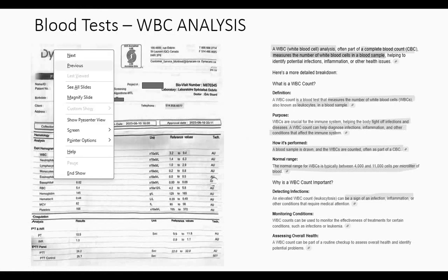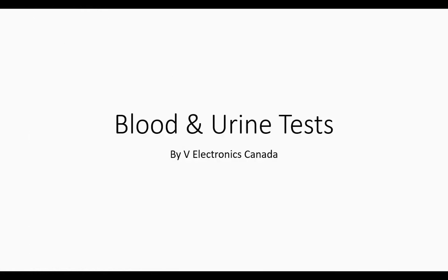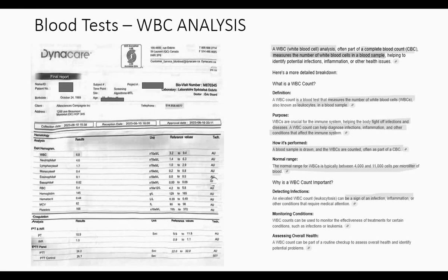Now you can use your blood and urine test for different applications. It could be because you need it for employment, it could be because you need it to drive, and so on and so forth. It could also be to check for your health. So when it comes to blood and urine analysis, this is what your blood test result looks like. You have your WBC, your neutrophils, your lymphocytes, and so on and so forth.